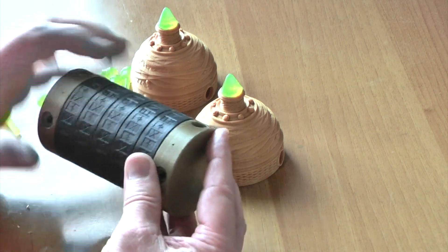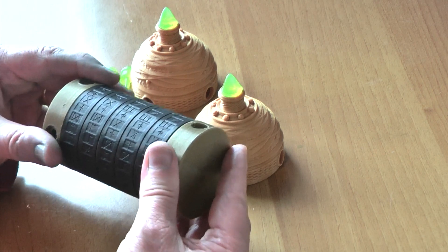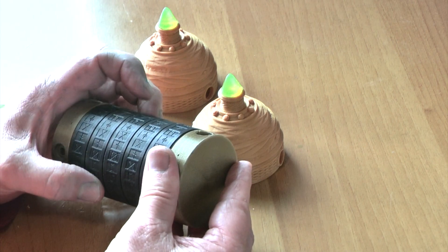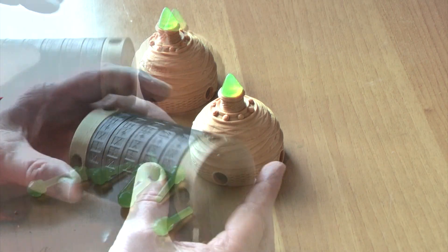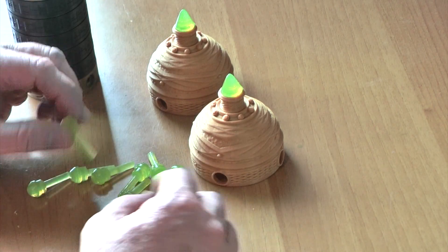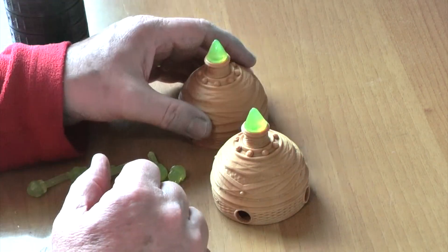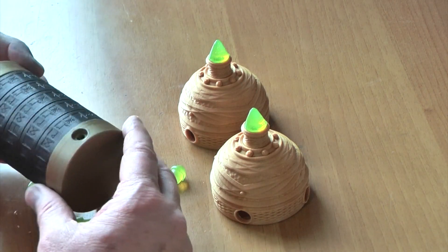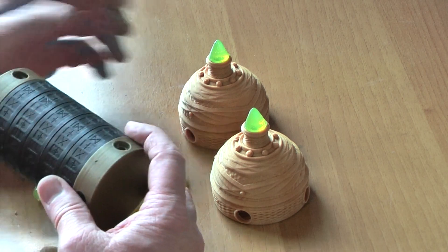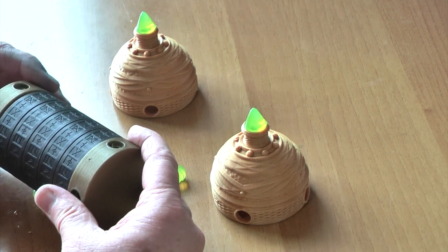Then put it back in and lock it up - changing this back again so once this is changed back it is now locked in place. You can randomly throw those wherever you like. All the gems come out, so we can print those. The one on the top comes out too - obviously you glue some in. Removing the gems on the end cap is critical to being able to get it open.